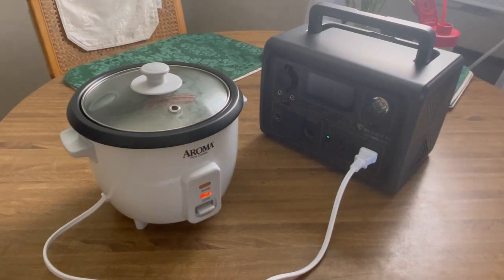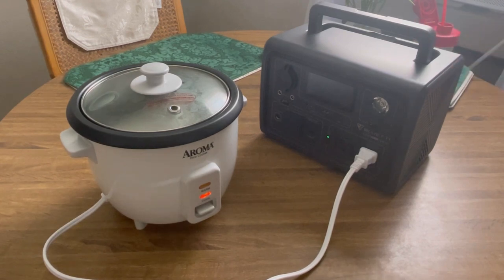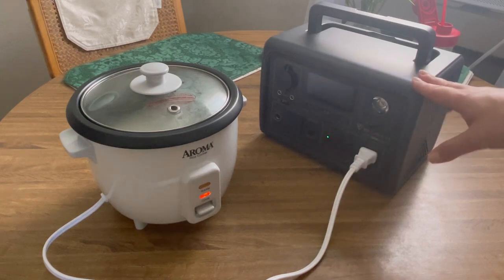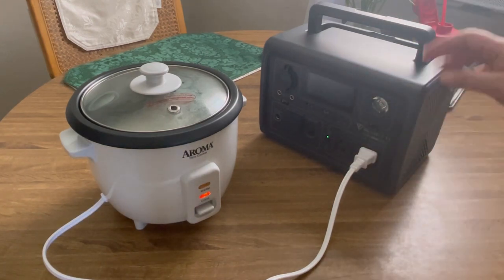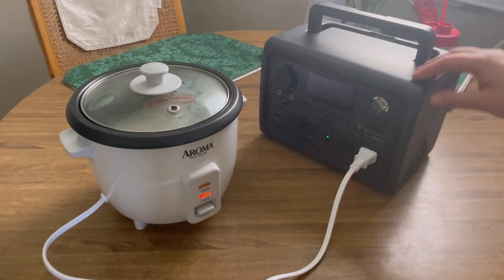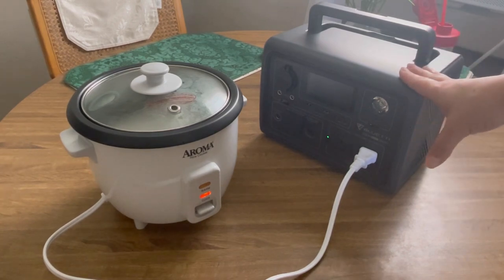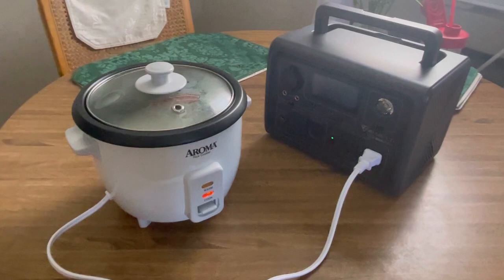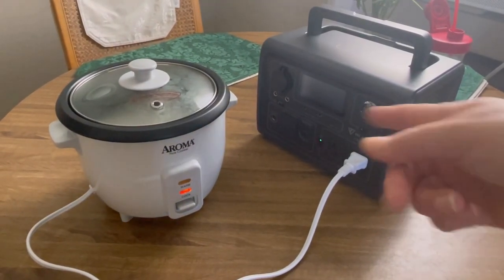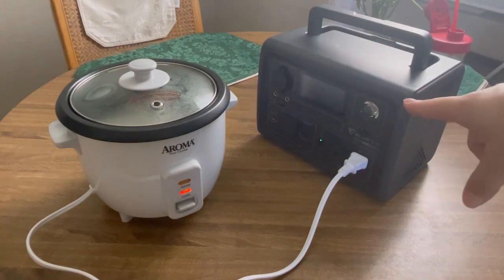If it's possible, this is really nice because I can take it inside a library — it's light, it's lightweight. I can carry it with me, make breakfast, heat up some water for my coffee, do different things like that. If I happen to be at a fast food restaurant that has plugs, I can always charge it up. Typically a library will let you charge these little units, no problem. If you don't have solar — which I do now, but I need to set that up on my van — I can use this not only for charging my laptop and phones, but to cook a quick meal or reheat something. If I'm able to cook the rice, then I know I can cook just about everything with this little unit.